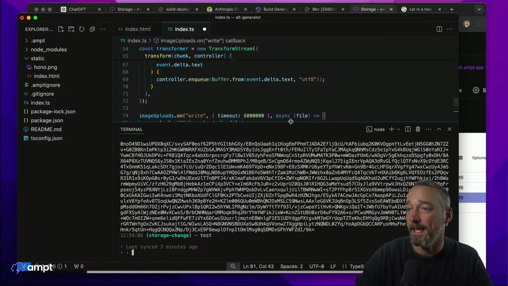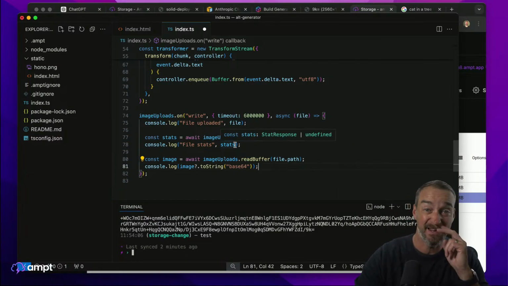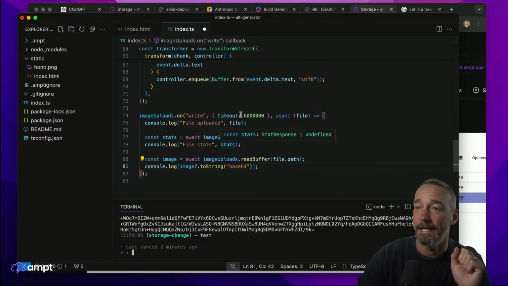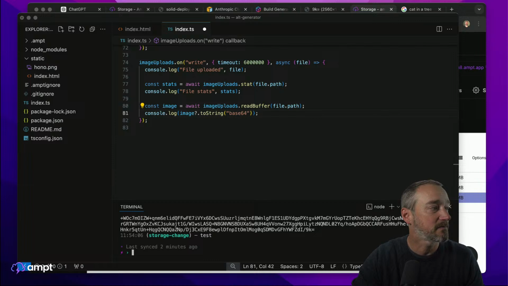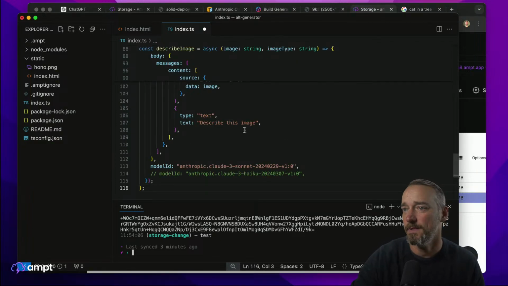So let's go ahead and take this information and run it through the algorithm in order to describe the image. Here's what I'm going to do, only because we're running super low on time. I created a function, copy this over so that we can get this. I was trying out different models too, so I have a little bit of extra stuff here. But all right, I created a function that is just called describeImage.